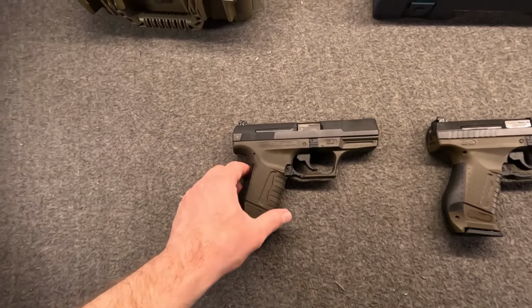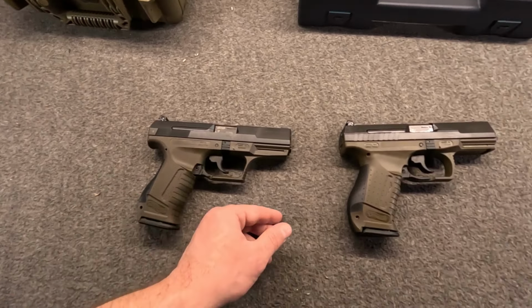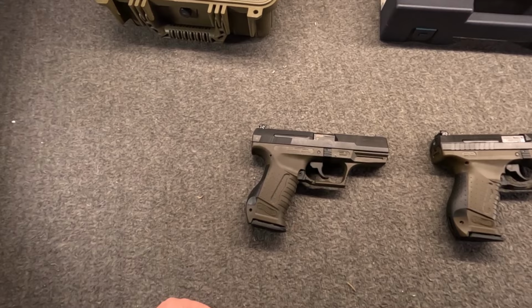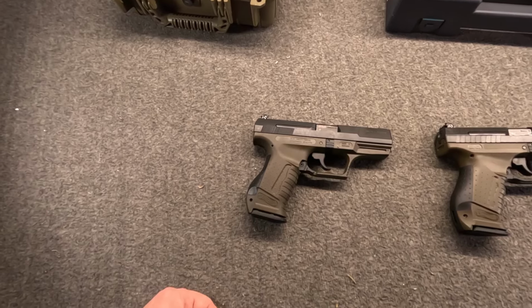But why is the P99, a pistol that's not really that popular in America, worth celebrating? And actually, why did it outlive its replacements? Well, kind of. Well, this was what put Walther on the map. Or rather, got it back on the map.